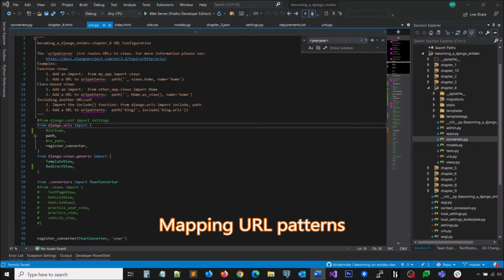In this video, we'll be mapping URL patterns to views and begin working with importing keyword arguments into those views. These are custom view methods that we're using instead of the built-in, say, template view or redirect view classes that we've used before.